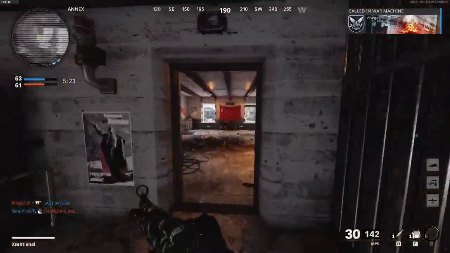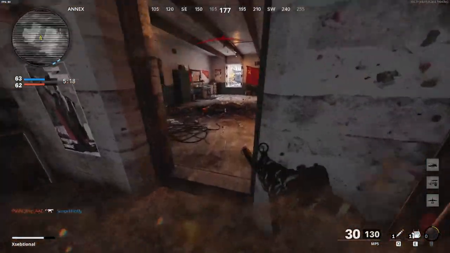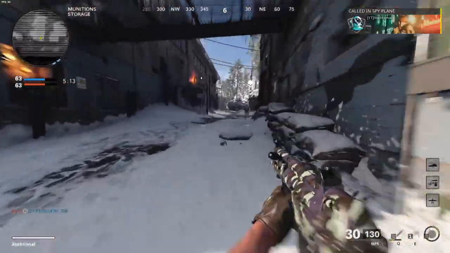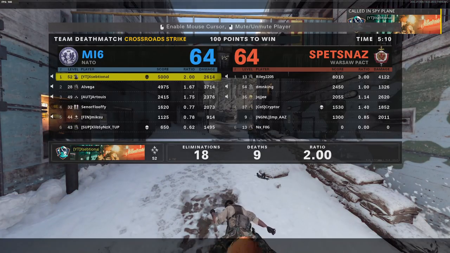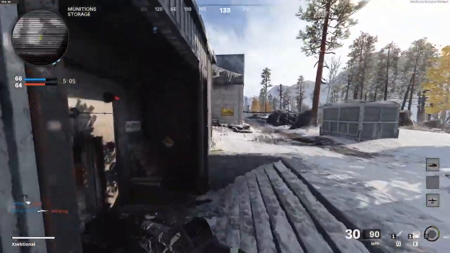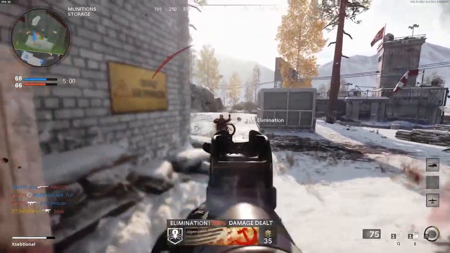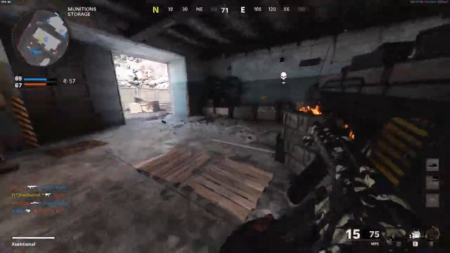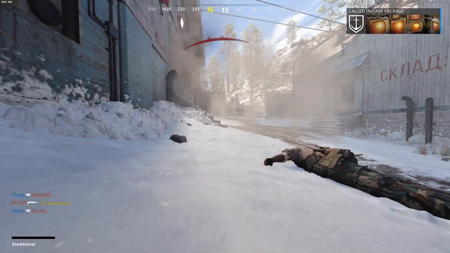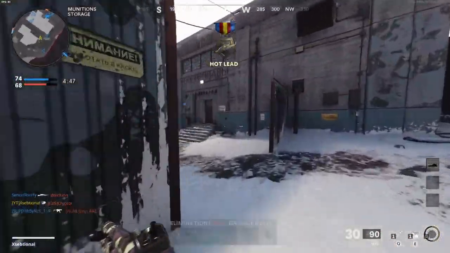No clue where everybody is. My attack helicopter doing something. It would be great. Come on. We need to get out of here. I am a noob. Come on.